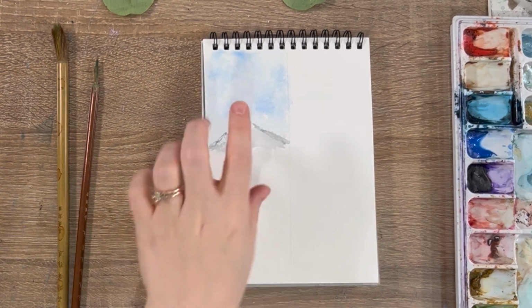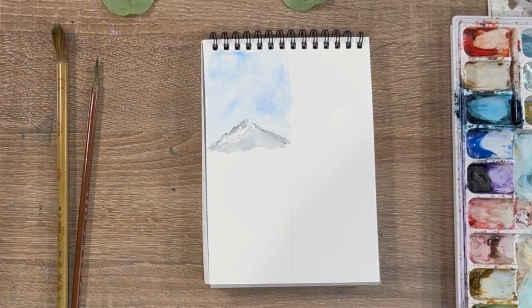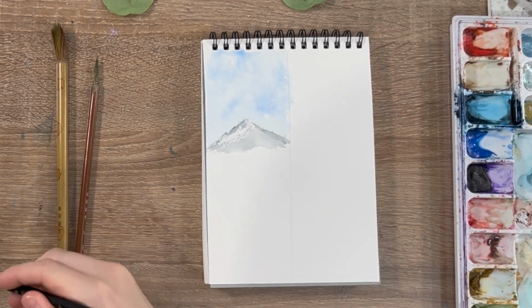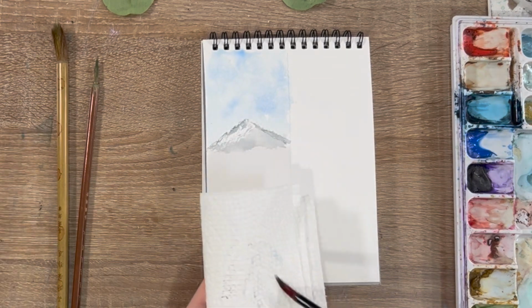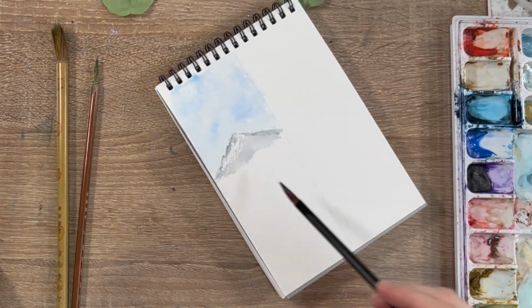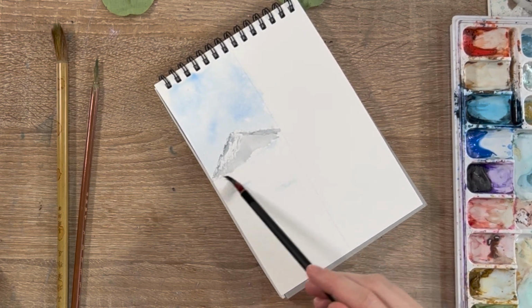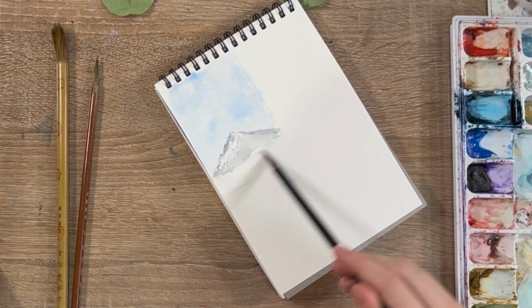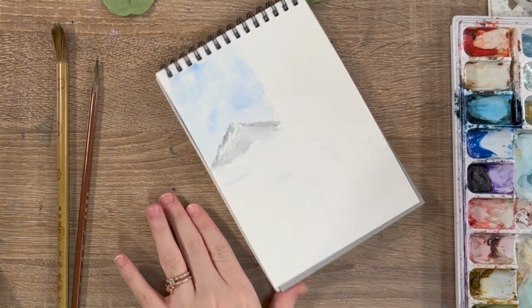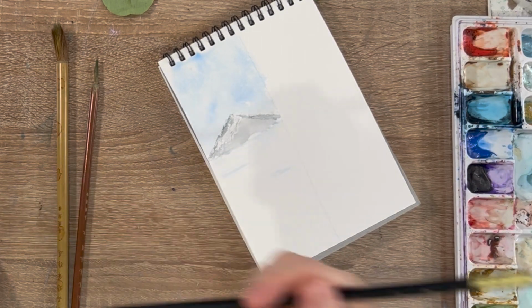And then as that dries, it's going to give the appearance of snow. And then we're going to go down here. So our mountain is pretty much dry already, and we're going to leave our sky as is. I'm going to take that same blue from the sky, and I'm just going to repeat what I did with my mountain and just dab off a lot of the extra. And I'm going to just start painting in snowy shadows. I'm just very randomly moving my brush back and forth across my page. And then remember, everything always gets darker the closer you are in perspective.